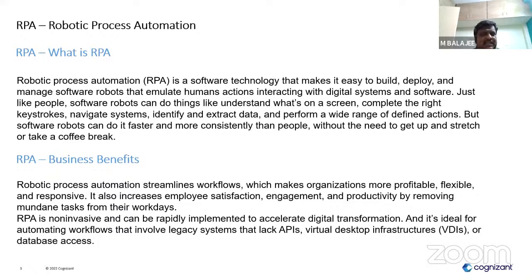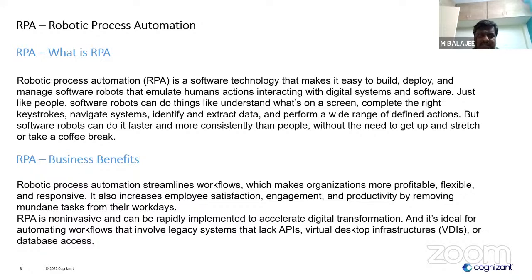They are using it day in and day out. So why are we using process automation? Have you all heard about these terms, project automation and process automation? You might have heard about it.